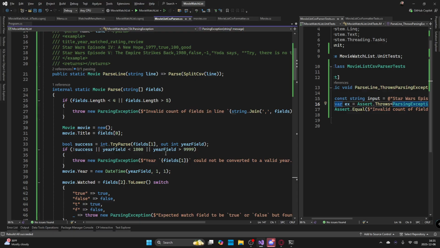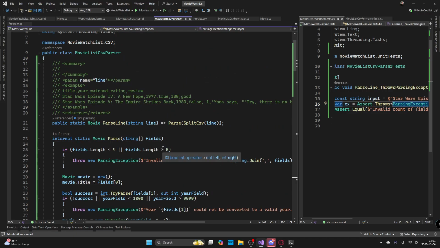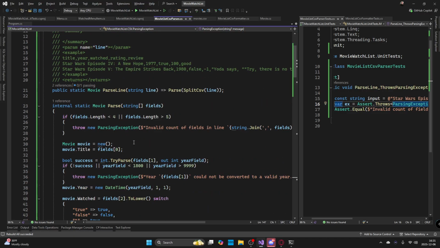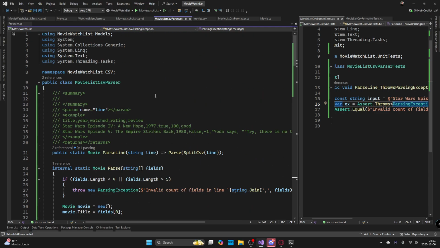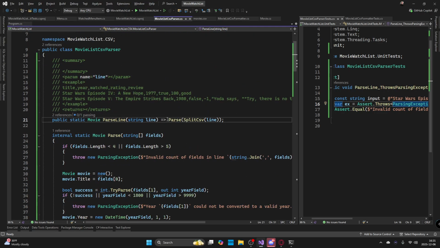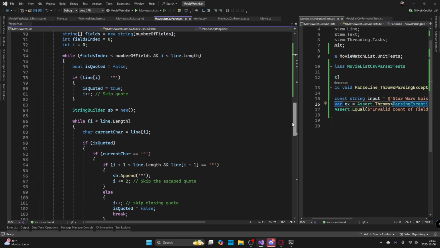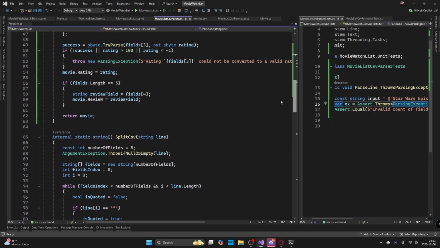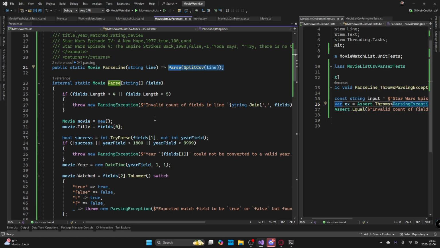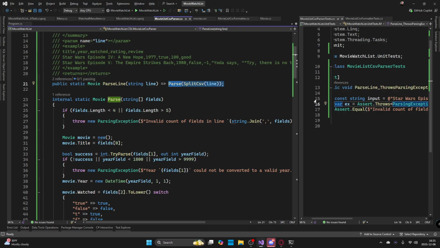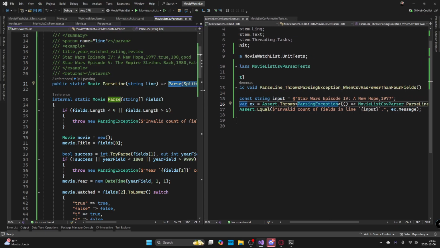Now the logic's isolated a little more, so now we should be able to just pass in an array of fields to our test rather than doing the full thing, because this is just calling this, so it's not doing much logic. You can tell by inspection it's doing what we were intending it to do here, so I think that's all right. Now we should be able to test these individually. So we'll start with the parse method. So back over here now, finally.